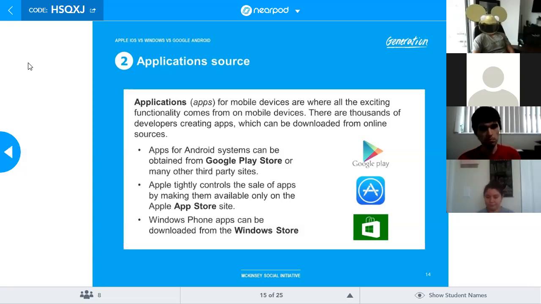As for going through jailbreaking, you can get a virus or some catastrophic thing happening to your Apple phone. So that's why, as soon as you jailbreak any Apple product, you have pretty much become the owner and they will not support you. Windows Phone apps can be downloaded only through the Windows Store. You should not be able to install anything unless it's from the Windows Store. Any questions or doubts?